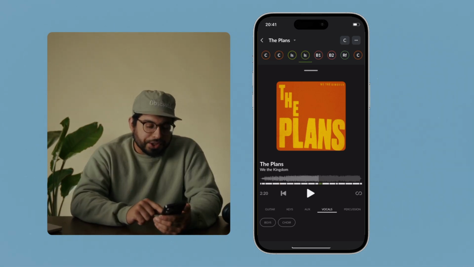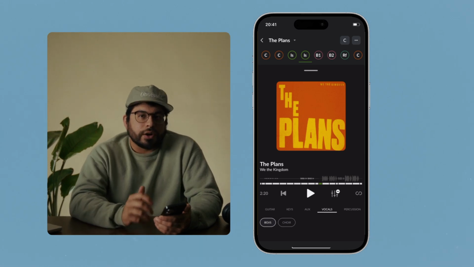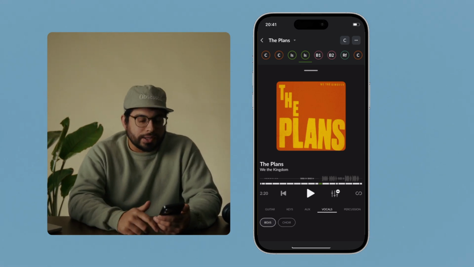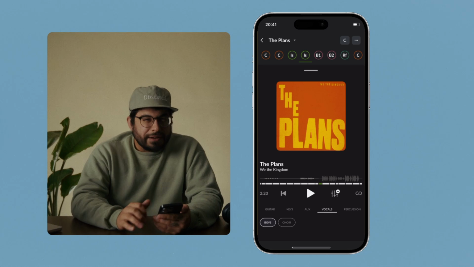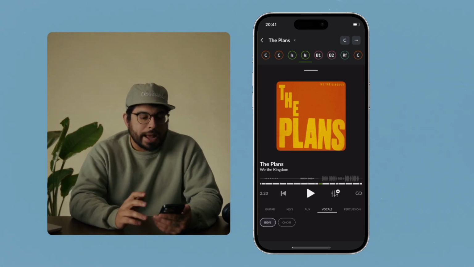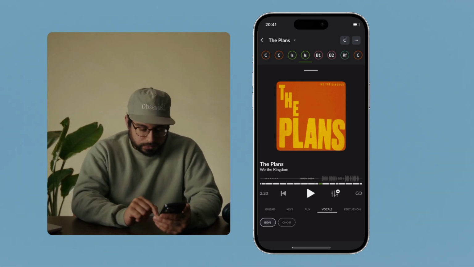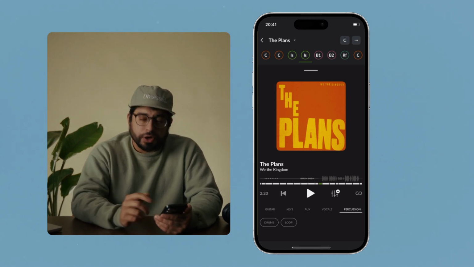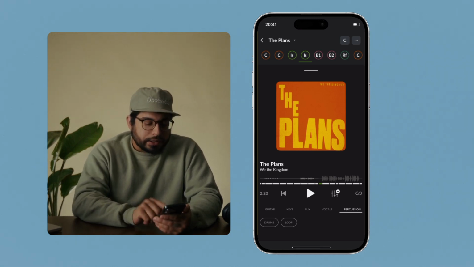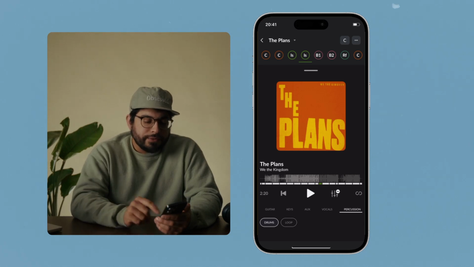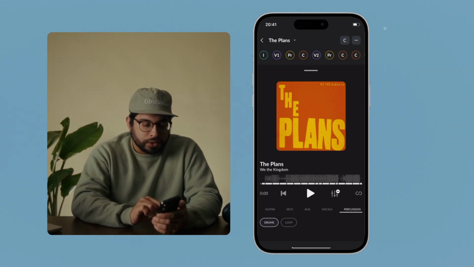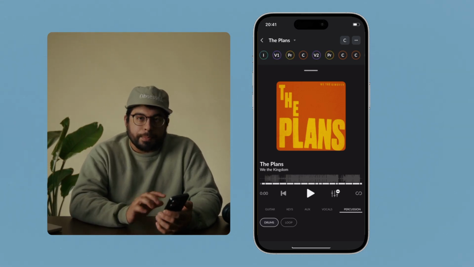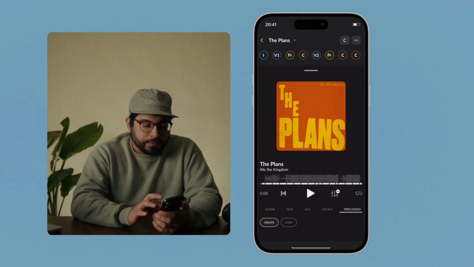Vocalists, you will have BGVs and choir. If those are parts that are available in that song, this is where you can see it. Not every song is going to have that, so we still might need to fill in some gaps there. But something that's great, say if I am going to be on drums, I can tap drums, and then the waveform is going to change to my part there. So if I hit play, let's go into a section where there's actually going to be something.